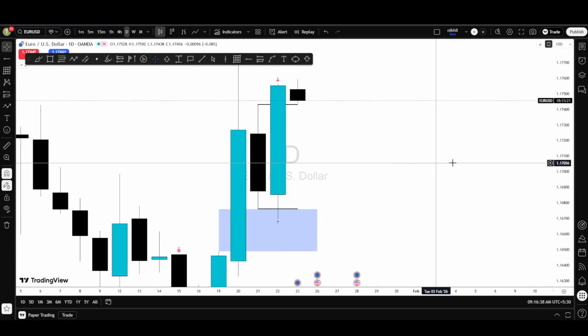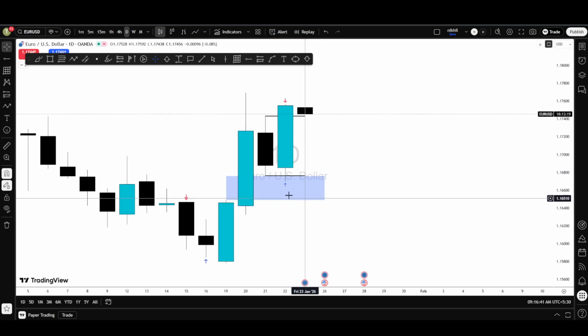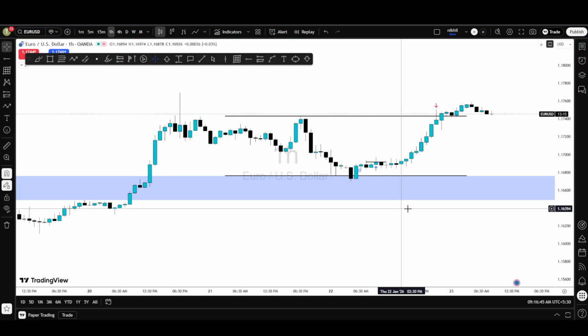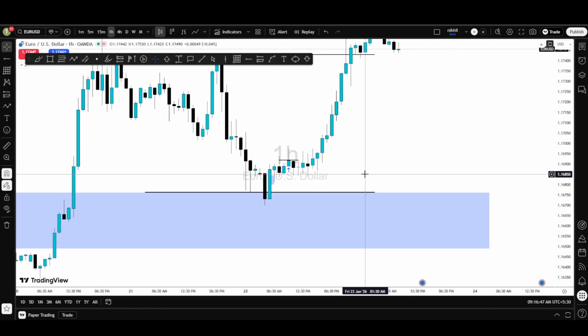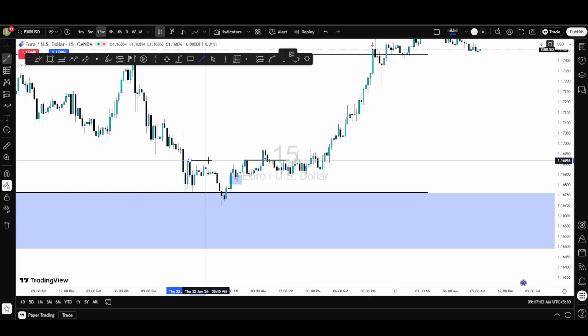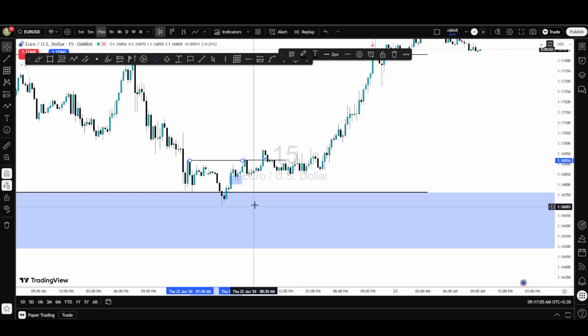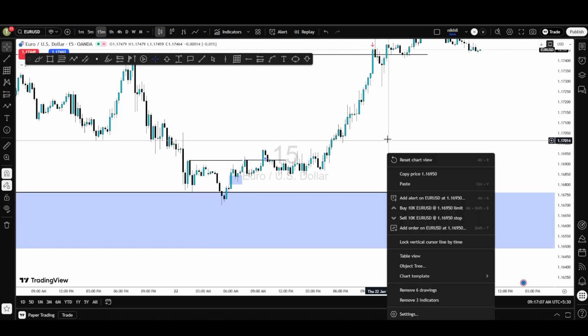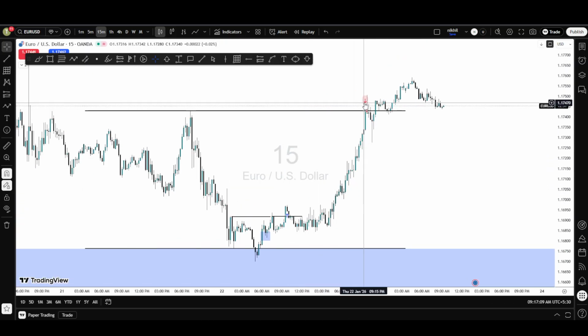I just used a simple fair value gap. This candle high and low range on the 1 hour time frame. There was no session involved. You can see that I took the trade around this candle, not actually on the 1 hour time frame, but on the 15-minute time frame. We have a follow up fair value gap, structure shift right over here. Took my entry over here. My stop loss was below this low, and my target was above this high.